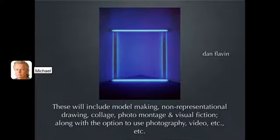We're going to use many forms of object making and art making, but the one we're not going to use is drawing. I'm not going to put out a still life of fruit and ask people to draw a picture with charcoal that looks more or less like the fruit.